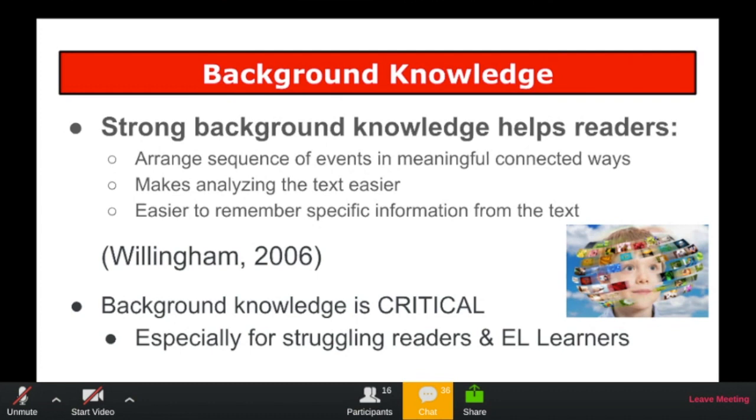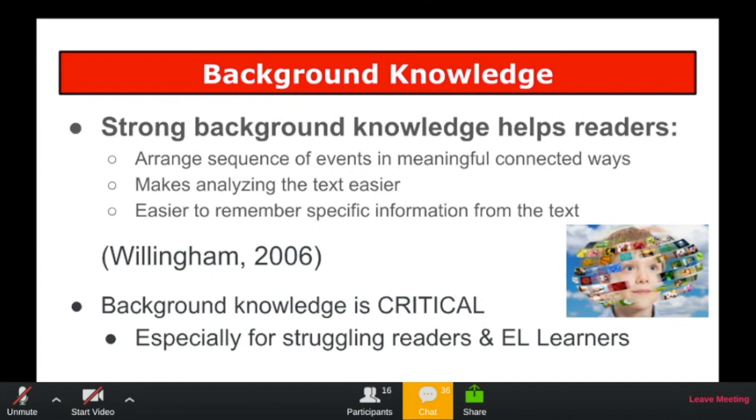So background knowledge is critical, especially for not only your struggling readers, because we know that our struggling readers often lack that background knowledge, but they also lack that reading ability. So there's two areas we really have to help them with and support them with if we want them to read something that's going to be a little more challenging to them.